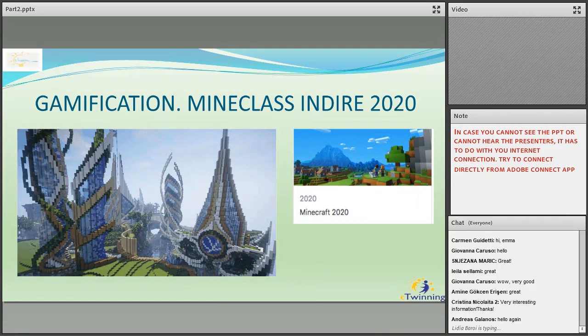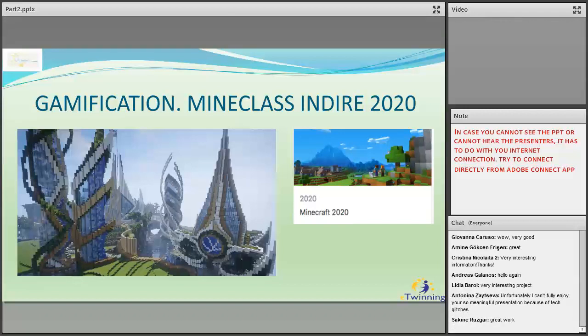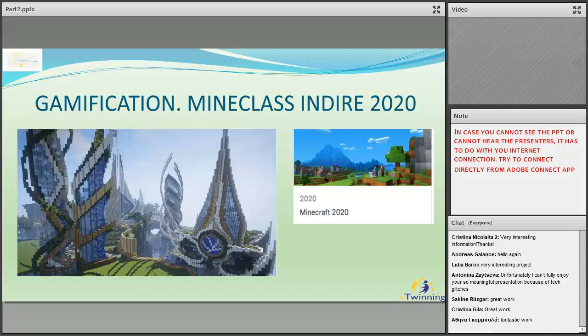Gamification is maybe the most important part of this project, because I'm also following a project by Indire and the Italian Minister of Education about the use of Minecraft in school and in the learning process. I think some of you, or maybe your children and your students, are very used to this game. Minecraft is a very popular game in Italy, but everywhere, especially for teenagers and students in the first years of high school, where I teach. The aim of this project is to build a sustainable city in Minecraft, a way to develop digital competence apart from other important skills, for example vocabulary skills, because for CLIL lessons students are supposed to have content-related language and vocabulary.